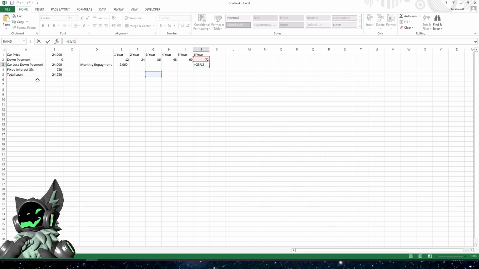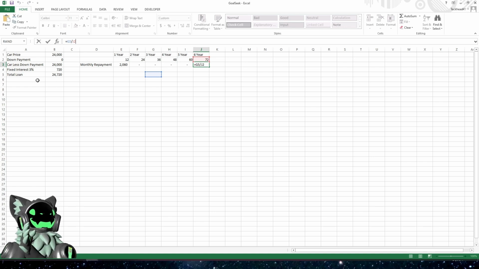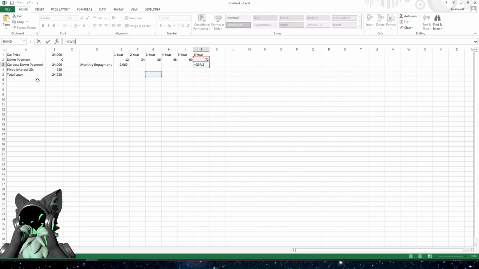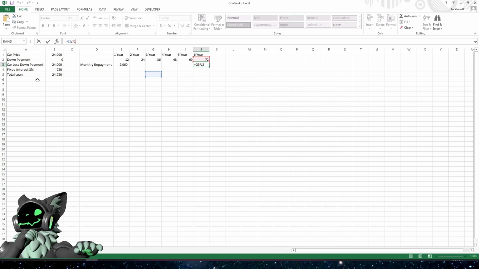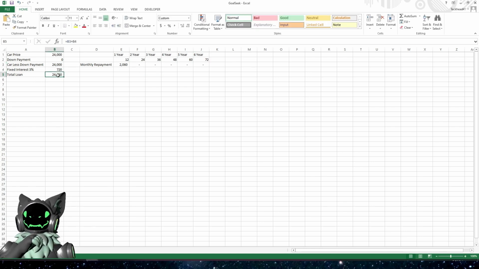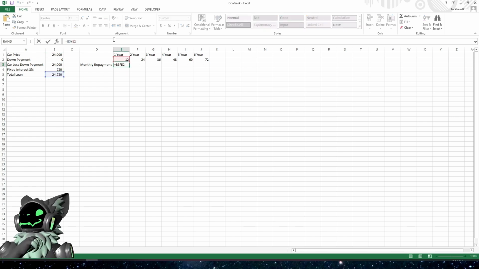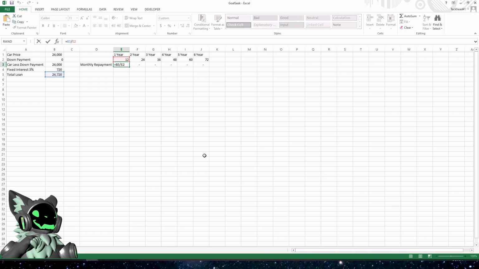In Excel, I've showed this a little bit with the conditional formatting when we add colors to stuff. It's called absoluting a cell. And what that does is it tells Excel that that particular row or column does not move. In this case, the column and the row of the total cost of the loan doesn't move. We have to absolute this cell to tell Excel, it's staying put, don't mess with it. So I'm going to click back into the number that worked, go back into the formula bar.